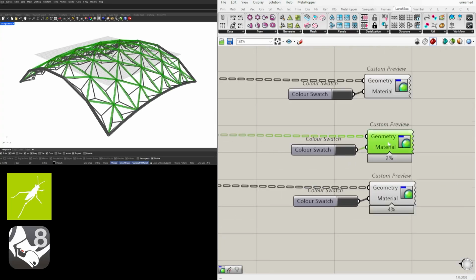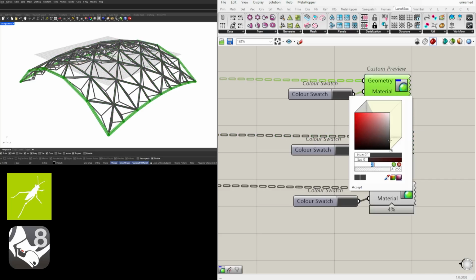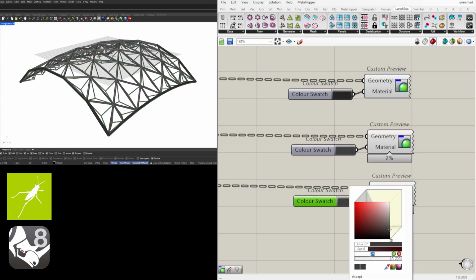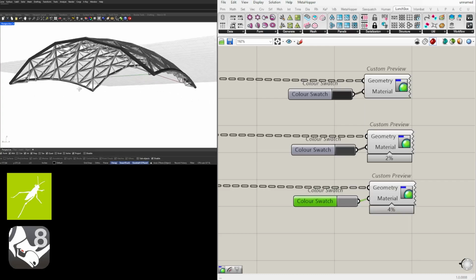By changing the colors, we can see, let's say, maybe the outside one is a little bit darker. And then these could be a little bit lighter.